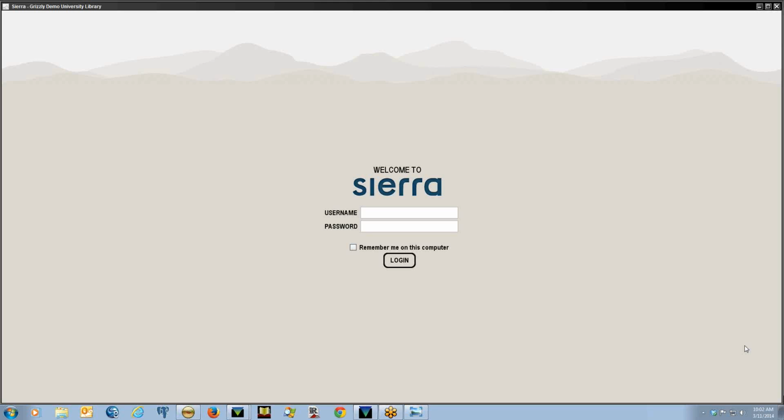The goals for this training are pretty simple. The primary goal is to give you what you need to know to be able to work with Sierra on April 2nd, moving forward, so you can get going as soon as possible. The secondary goal is to give you assurance that most of the functions work in exactly the same way as they do in Millennium. And this is really true for Create Lists and the queries that I'm going to show you. There's a couple of new wrinkles, new features with Sierra that I think you will find interesting, or at least useful for your work.